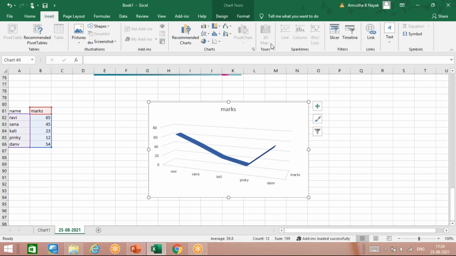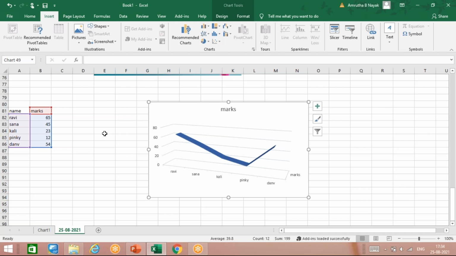Now your assignment is, I want you to do 10 charts. Each will be a different chart, that is, each will have different data and different charts with different styles or different formats.